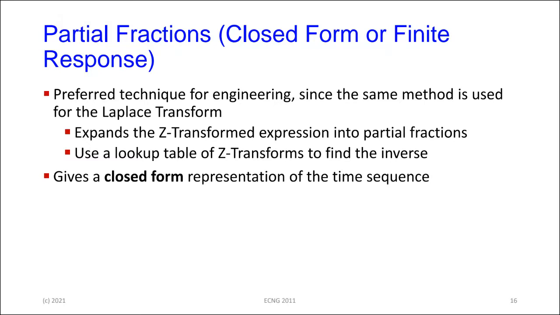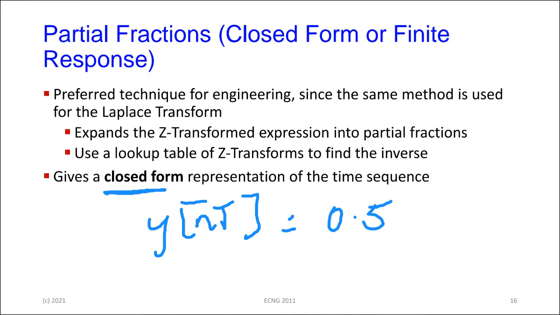So you put the Z transformed expression into partial fractions, and then you look at the table, or you go from memory if it's simple enough. And this now is going to give me a closed form representation, and this is the one where I could substitute t equal to any value and find out what it is. So this is going to give me that ynt is equal to 0.5 to the power 0.3 nt plus something. If I wanted to find out what y25 was, I just put 25 inside of here. Let n equal 25. The t is understood, right?